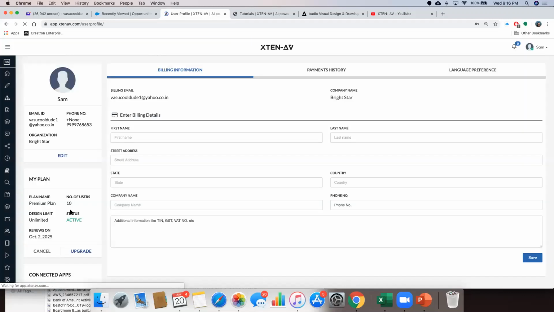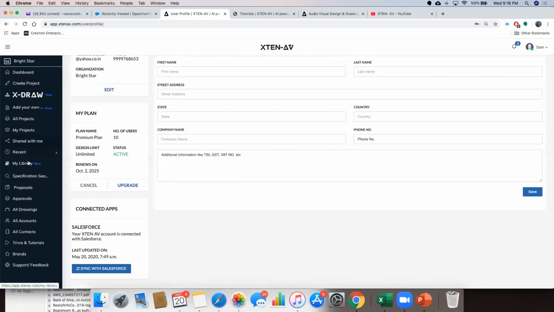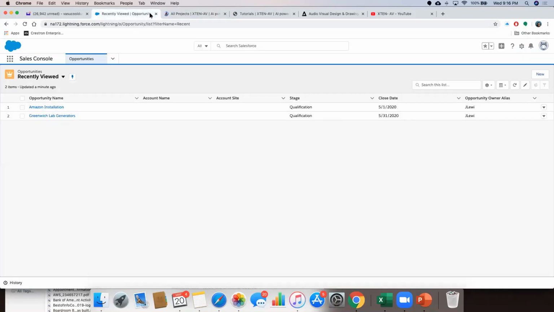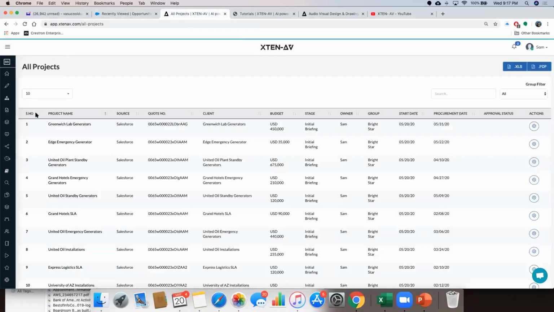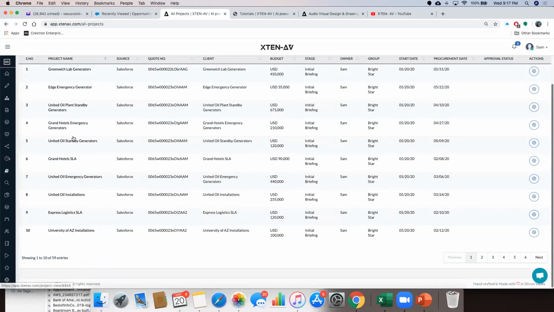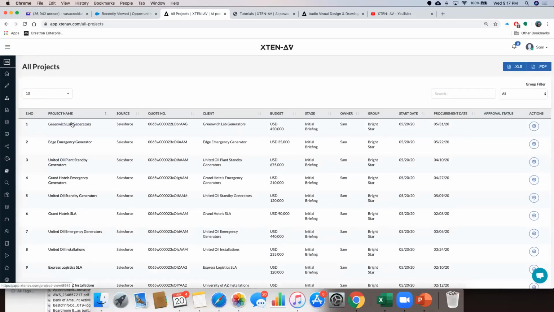Data is synced now successfully. Yeah, so there you go. This project has come in from Salesforce. So I will go inside this project now.